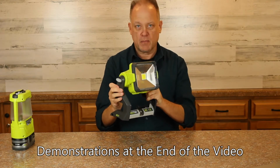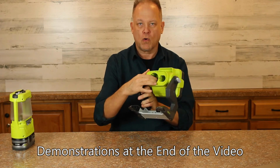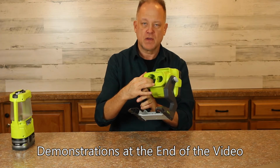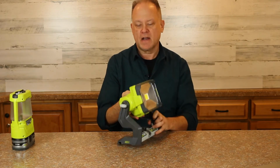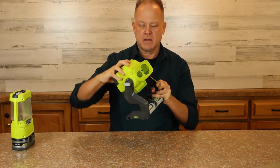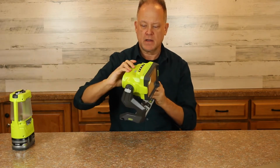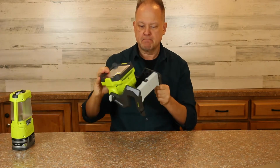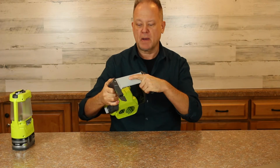This is one of their hybrid tools, and what that means is that you can insert a battery pack or you can also insert an AC extension cord right into it. So you can power it either way. The head on this rotates 360 degrees, so you can stand it up or hang it and shine it in any direction you want. It has a handle on it. On the bottom is a hole for a tripod mount.